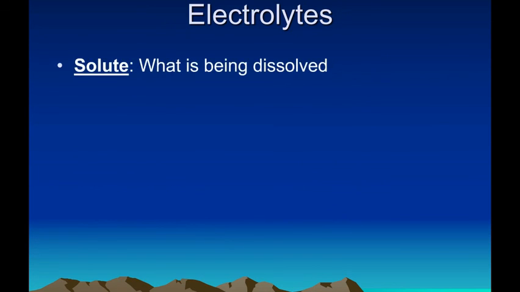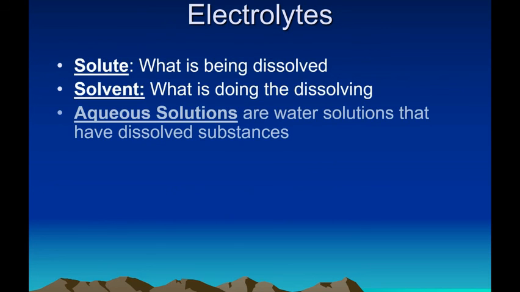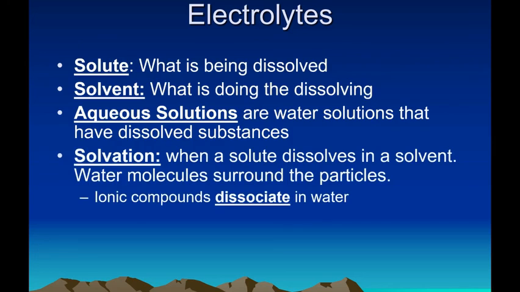So one last thing I wanted to talk to you about is electrolytes. When we're looking at solutions, our solute is what's being dissolved. Our solvent is what is doing the dissolving. Aqueous solutions are where water is your solvent. Okay. And solvation is when a solute is dissolved in a solvent. So that's when your water molecules are going to surround your solute particles.